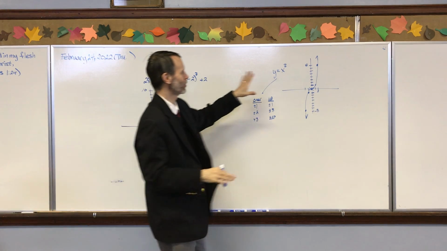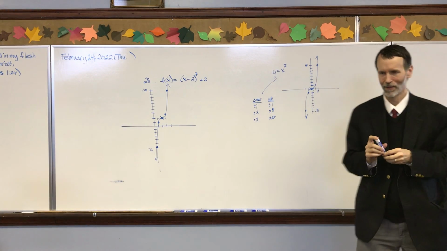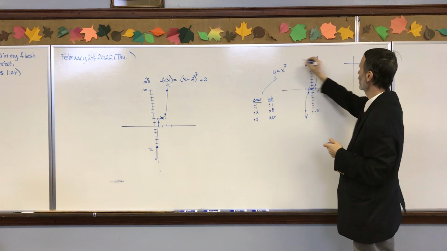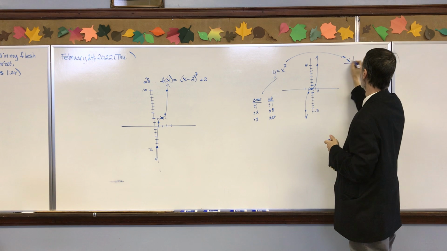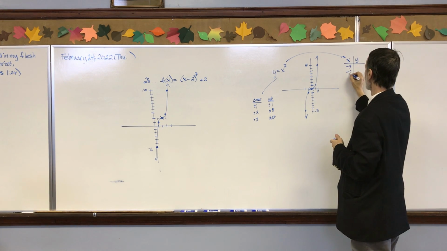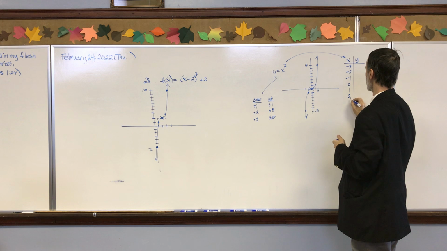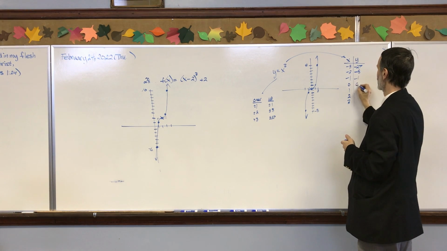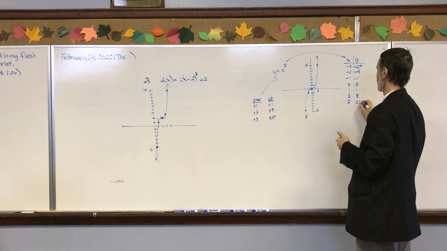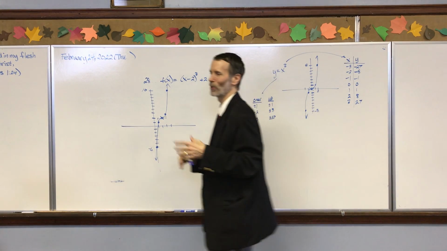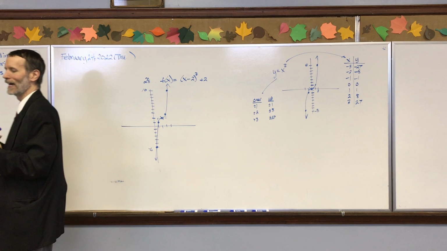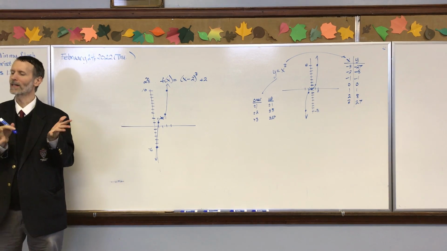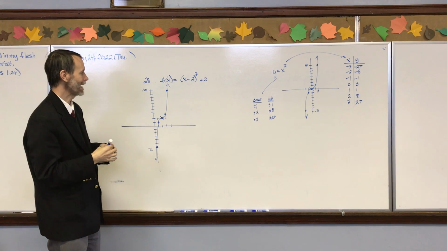Again, it was a little tricky to remember the parent graph for y equals x cubed. If you get stuck with the parent graph, do a table. Negative 3, negative 2, negative 1, 0, 1, 2, 3. And you'll find out this is negative 27, negative 8, negative 1, 0, 1, 8, 27. And the graph will pop up. Again, if you remember your moves, for number 28, there's a move 2 to the right and a move 2 up. That's the original f of x.